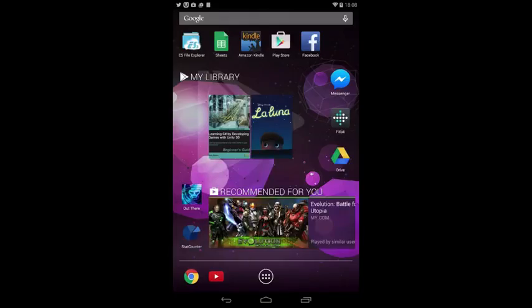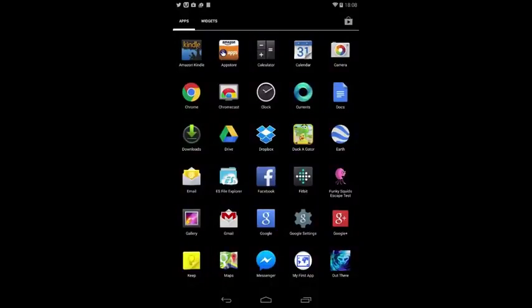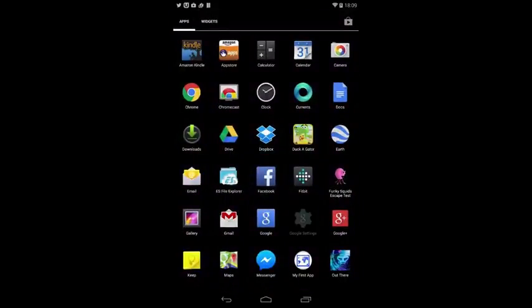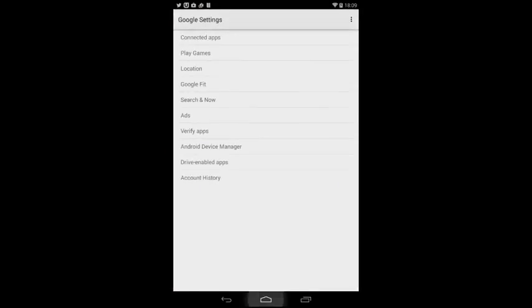Same thing, I'm going to go into the settings again, and we'll be able to see our app, which is down towards the bottom. See the last icon right at the bottom, second to last from the right. I'm going to click on that now, and that starts it up again. So it's only a very basic app, but just to show that it's working, we can actually go into the settings for the app. Oops, wrong settings.